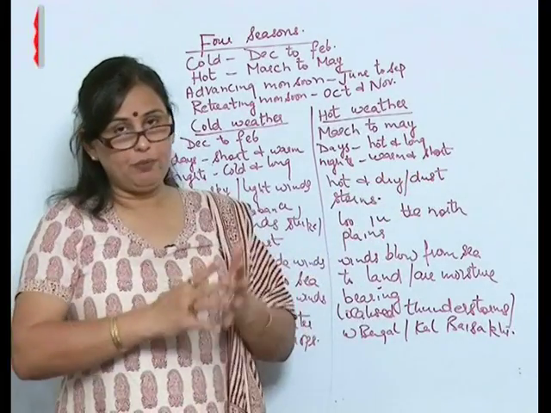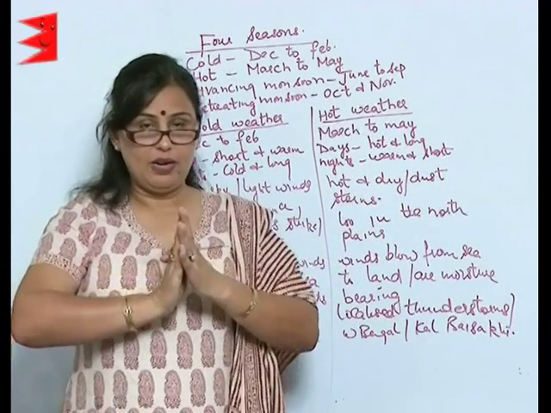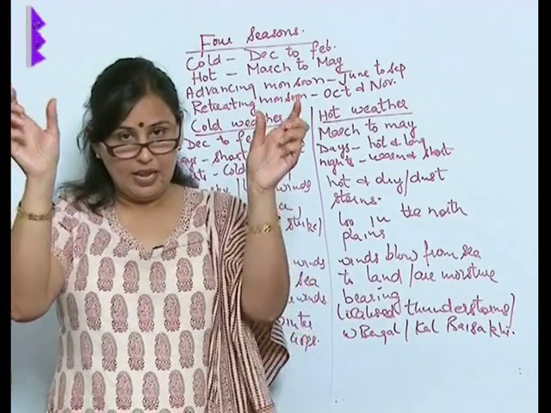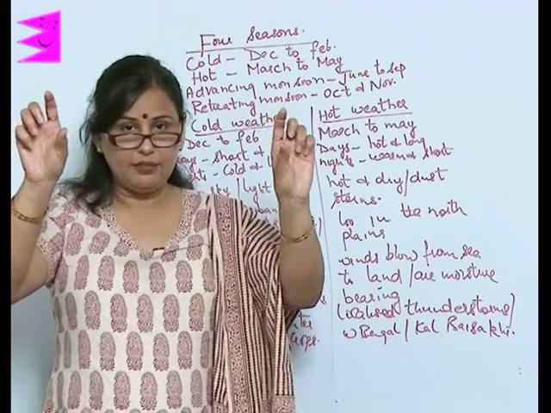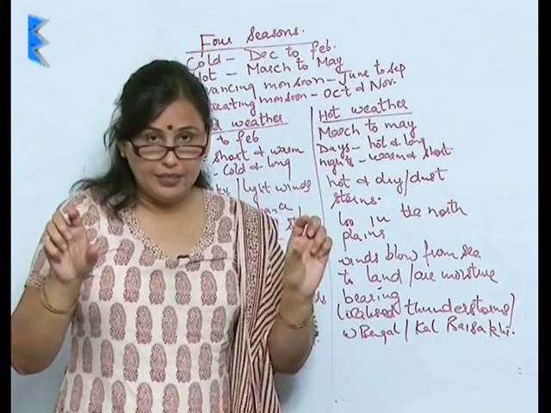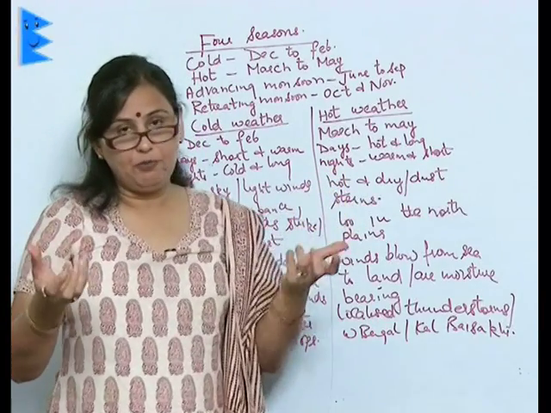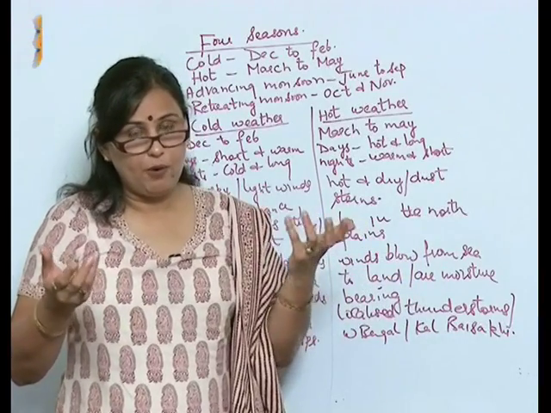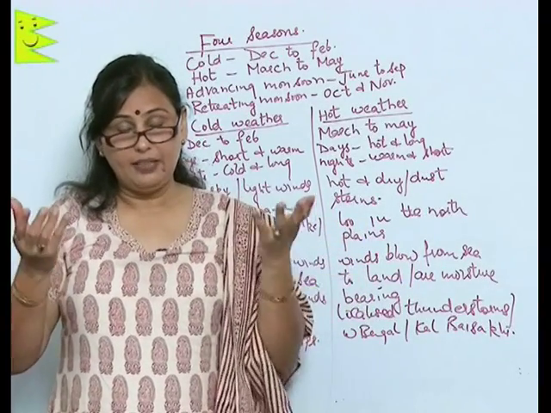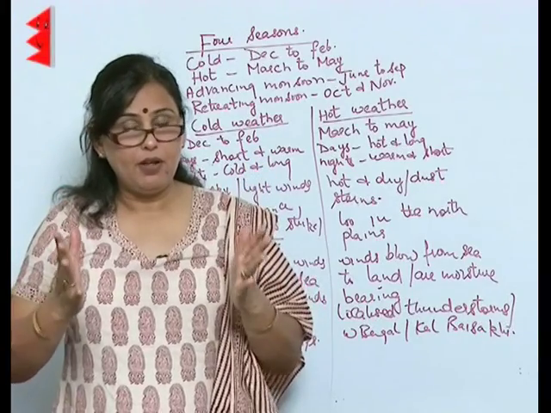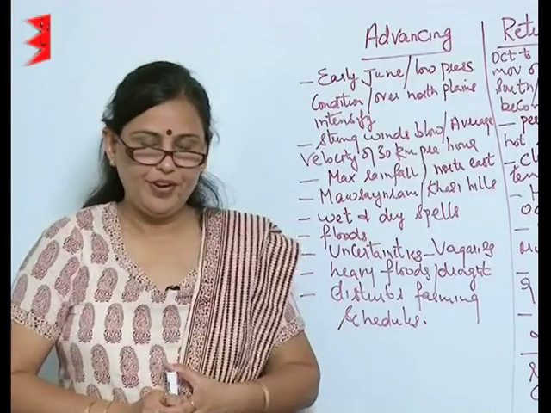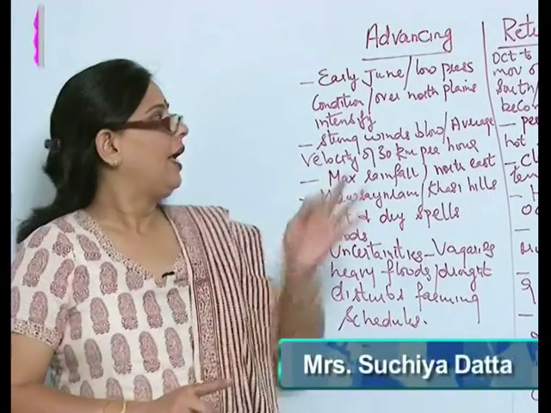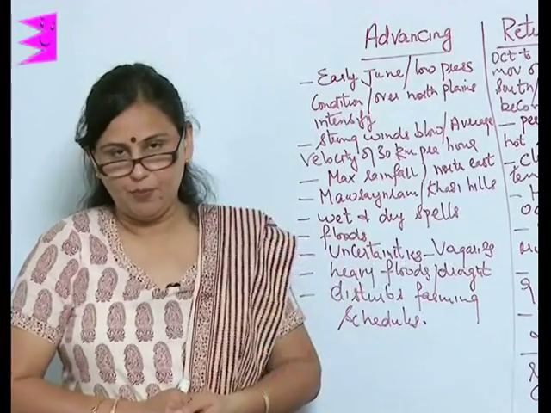And best it would be for you all to just draw a line in between your copy, write hot season and cold season, and just continue from the month to the days and the nights and the kind of winds which blow, and then continuing from it we must talk about the important features, and that is how you will always remember both the seasons. You already know that there are 4 seasons: the cold, hot, advancing monsoon and the retreating monsoon.